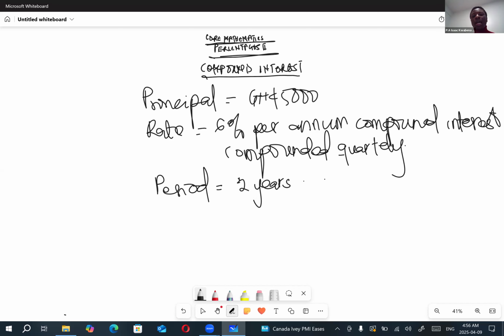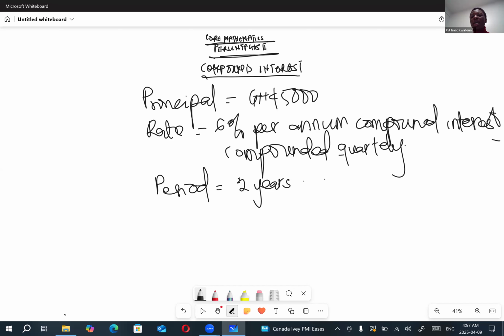So Christiana or Patience is saving 5,000 with the bank, with a notion of getting an interest. The bank is telling her the interest will offer you 6% per annum. Per annum means what? A year. Per year. The interest will give you 6% per year, right? And I told you banks work with simple interest. So if it's compound interest, they'll specify. So here they are saying compound interest, 6% per annum compound interest.